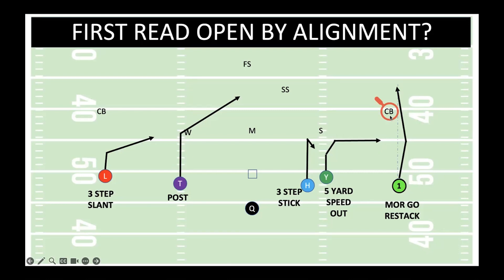As you look up and you see a cornerback way back here at nine yards — almost 10 yards off the receiver — if we are trying to throw into this deep third and this cornerback is already lining up basically in a deep third, plus we could probably assume that it's cover three since it's a one high safety with two corners deep, and his job is to stay in the deep third, we can say pretty intently that this read is not open by alignment. It would be extremely hard for this receiver to run and get deeper than him since he's also dropping back to his responsibility.